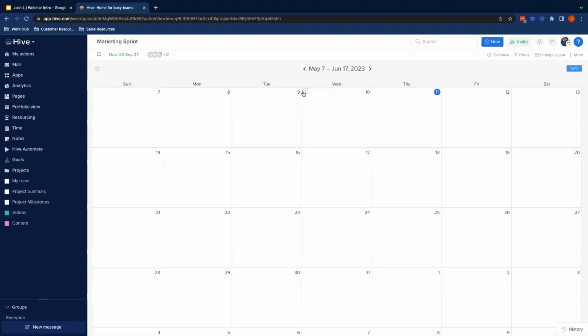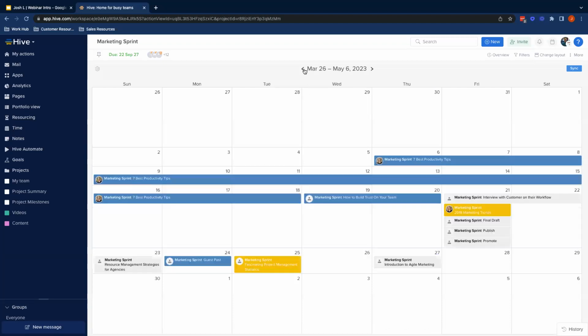Our next layout here is calendar view. We can view content on a calendar. This is helpful for anybody who is taking a look more out of that date-driven view. I'll point out this is all the exact same information. This is just a different way of looking at it. So each of these views here, same information. We're just looking at it through a different lens. So this is our calendar view.